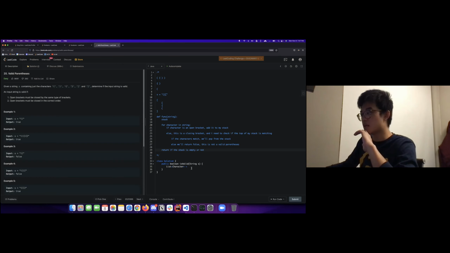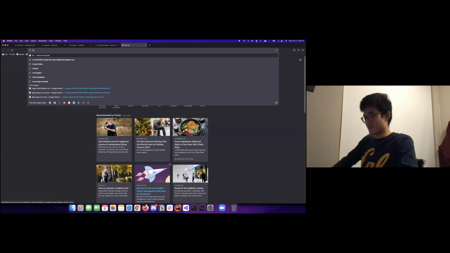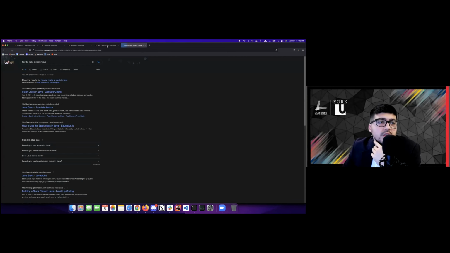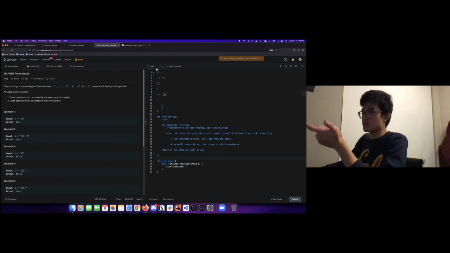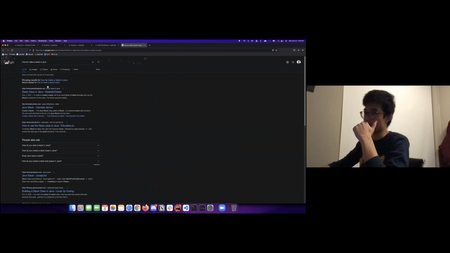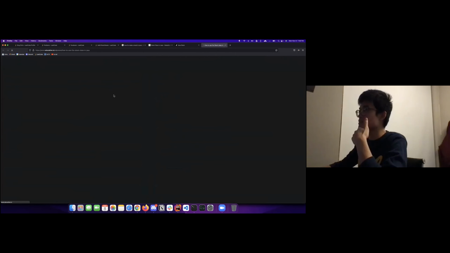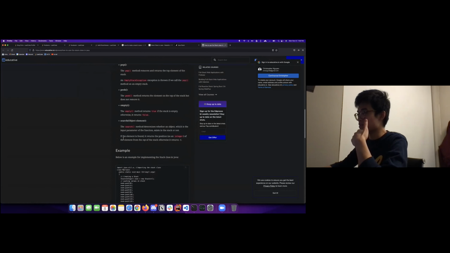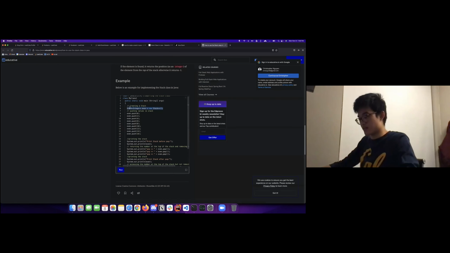Now I need help translating this to Java. I don't know if people want to see me struggle with how to make a stack. I think you want to first import the ArrayDeque class. I think that's the best one you could probably use. LeetCode usually has everything pre-imported, so you don't need to import it. I'll use a Stack class in Java. How do you make one? There you go, Stack class. Okay, awesome.